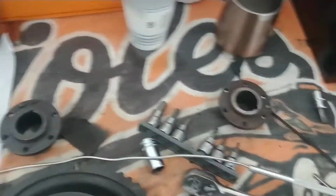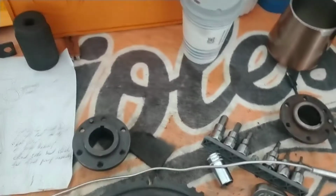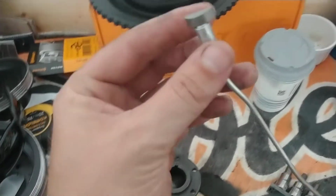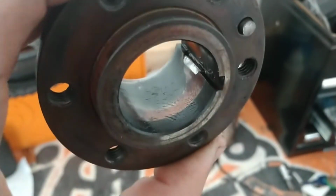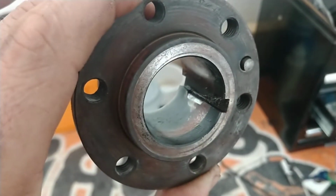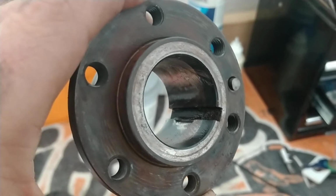Let's talk keys. And no, not those types of keys. These types of keys. So, here's your old hub. And we can see that notch in the middle. That's not supposed to be there. That's supposed to be nice and straight all the way through.